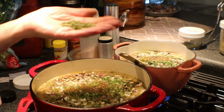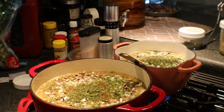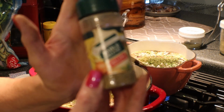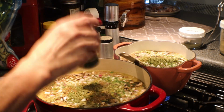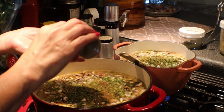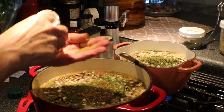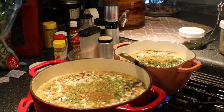Now this is store-bought parsley because I just have never had any luck growing parsley for some reason, so I don't get most of it from homegrown. This is just another spice. I can't remember what it's called, and I can't read it. But I get that from Aldi's. It's table seasoning or something like that. It's all no salt, and I use that in quite a few different things. And it's got a pretty good flavor. And it looks like it's a little stuck. Sometimes I use that, sometimes I don't.